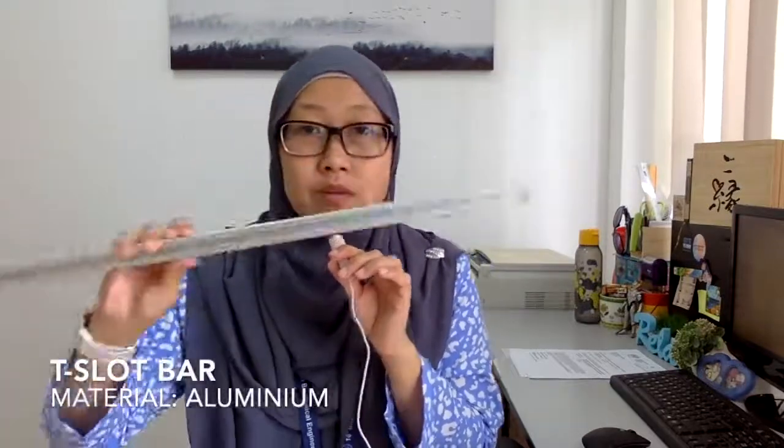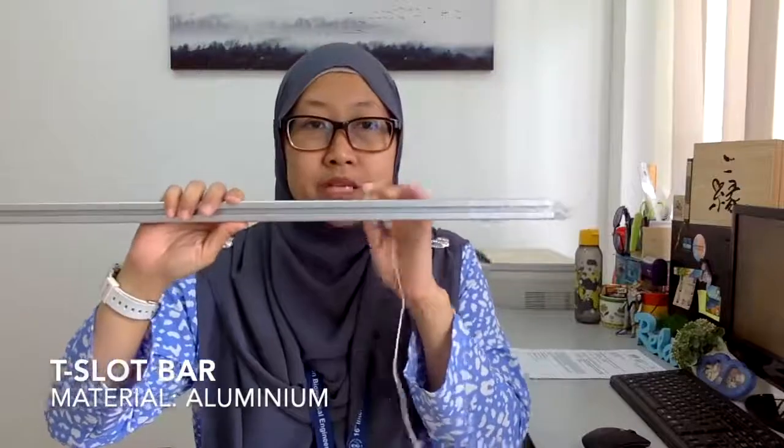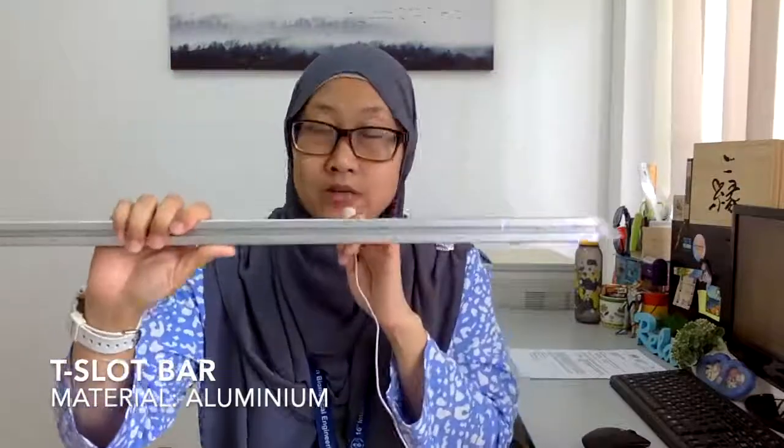Hi everyone, in this session we are going to look into the materials of machine design. Different materials will have different material properties. Like this T-slot bar, it is made of aluminum. It's quite hard, not easy to deform using manual effort, but maybe under extreme load it may deform depending on the material properties.